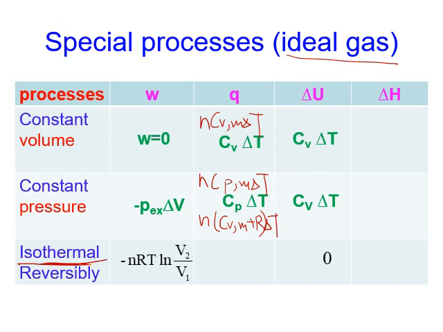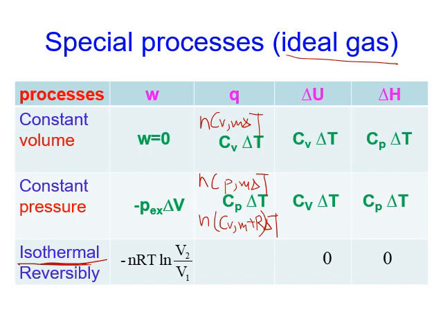Now on to delta H. To calculate delta H, we choose constant pressure, because under constant pressure, enthalpy change is heat, which is Cp delta T. And then we showed that for an ideal gas, this equation applies to all processes. So for constant volume, you calculate it by Cp delta T. Isothermal reversible is still Cp delta T, but delta T is 0, and therefore delta H is 0.